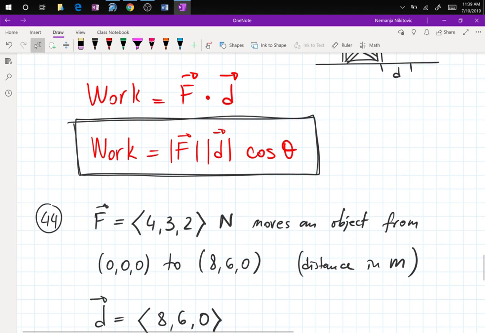Because some problems are stated so that you need to push an object at 30 degrees for 2 meters. Well, this is your 2 meters because it's just the length, and your 30 degrees incline goes in a cosine, and you have the force, of which you find the magnitude, and you would use this. So it's like two flavors of the problem. One flavor of the problem will give you the two vectors or the ability to get them easily, like we had, or some other problems.